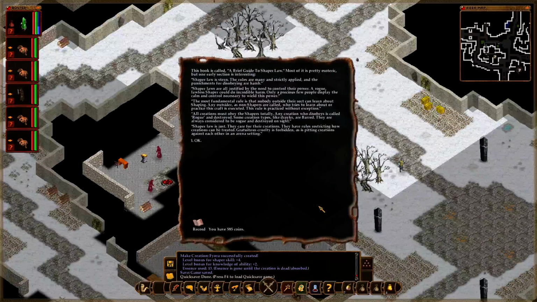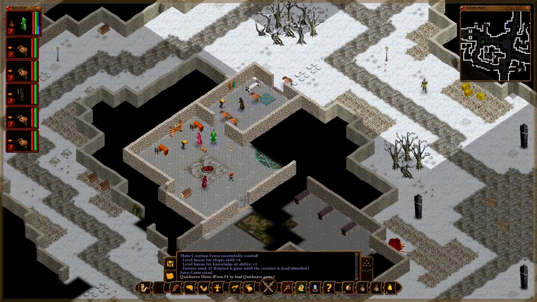Some creation types, like drakes, are barred. They are always considered to be rogue and destroyed on sight. Shaper lore is just. They care for their creations. They have rules restricting how creations can be treated. Gratuitous cruelty is forbidden, as is pitting creations against each other in an arena setting. A little bit of propaganda there, keep us going.